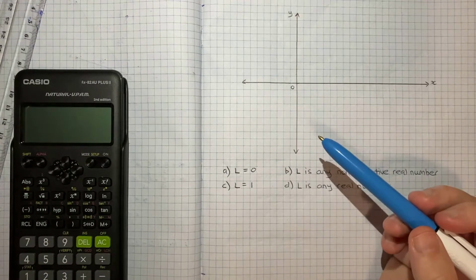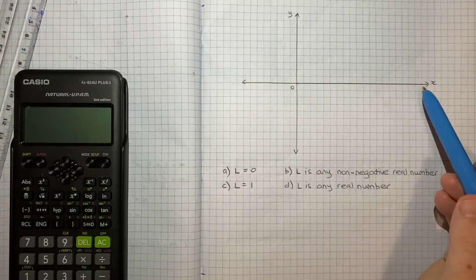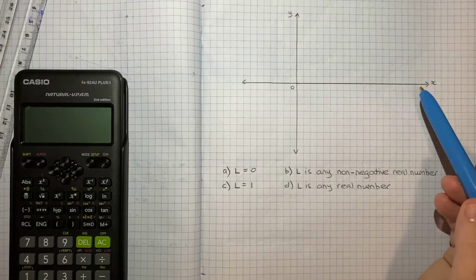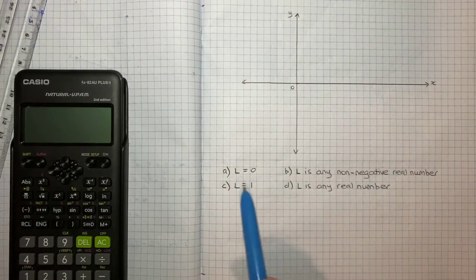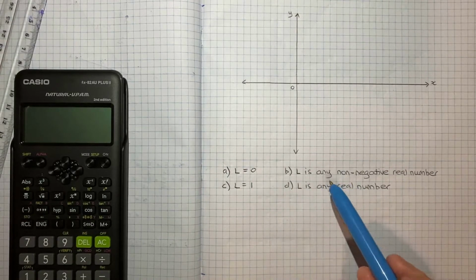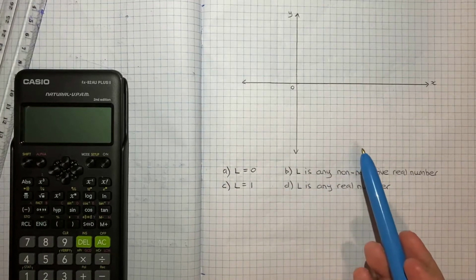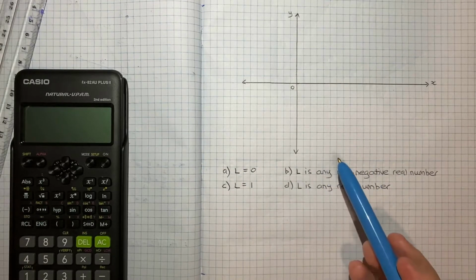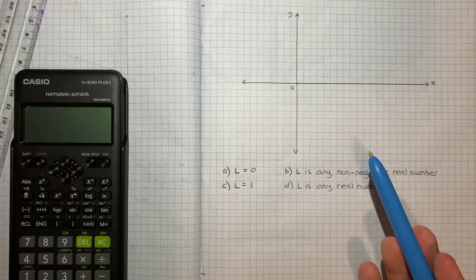Okay, so to help work through this question, I've drawn up an axis here because I think it will be helpful to visualize what we're dealing with. And I've written up the 4 options that we need to choose from because as a multiple choice question, at the end of the day, we can just use a process of elimination to try and cut out what we know can't be correct and hopefully end up with what is the correct answer.